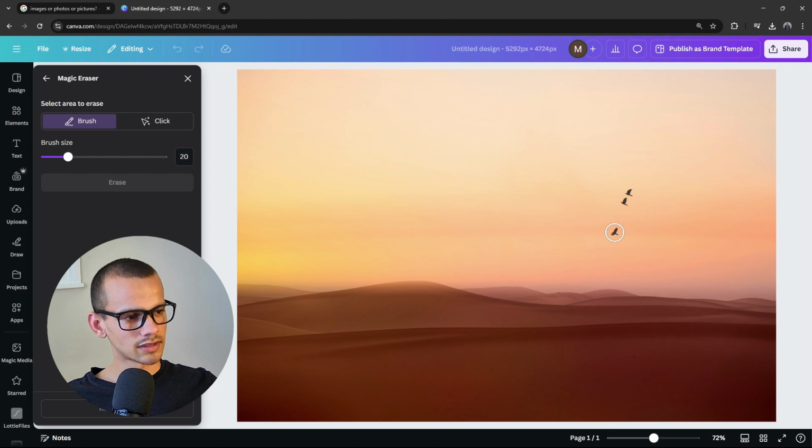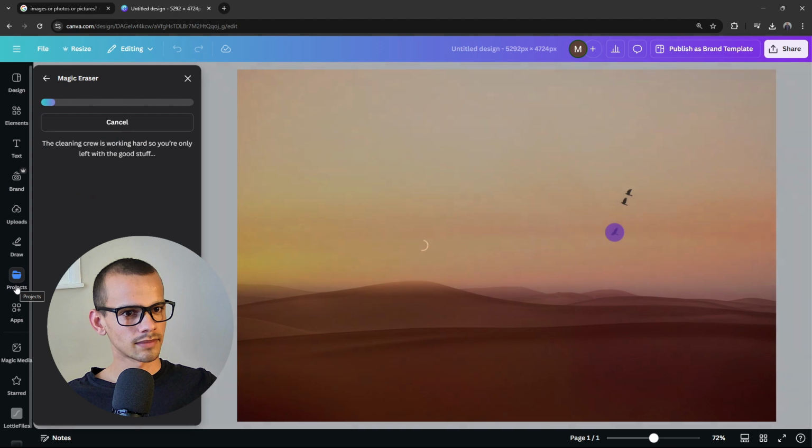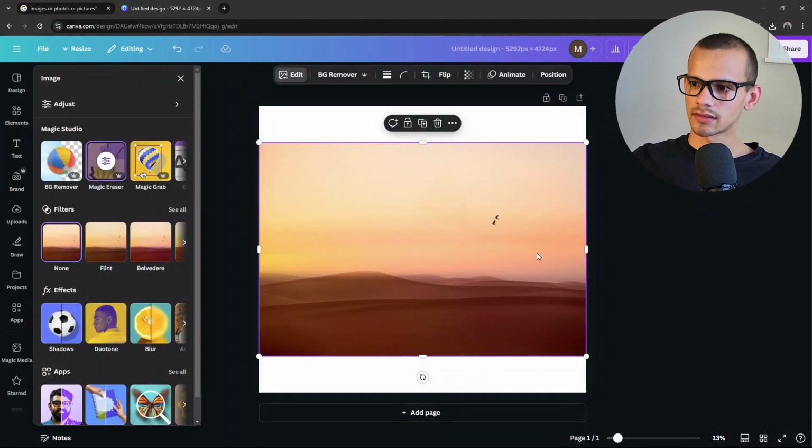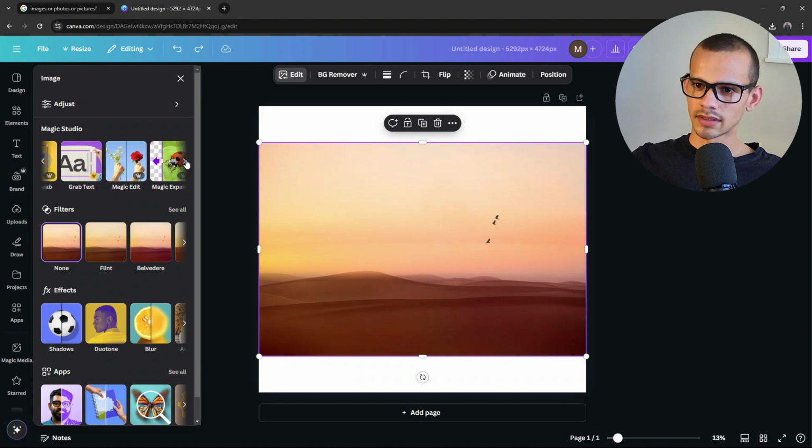And let's say I want this bird gone, I'll click on it and click erase, and that's it. I'll go back, and I actually want that bird back, so I'll click undo and look at some of the other features.